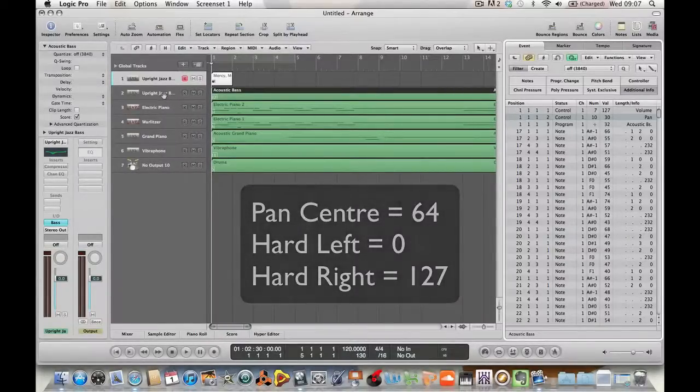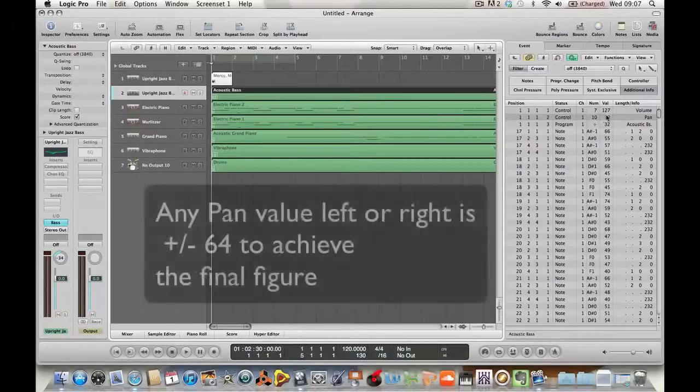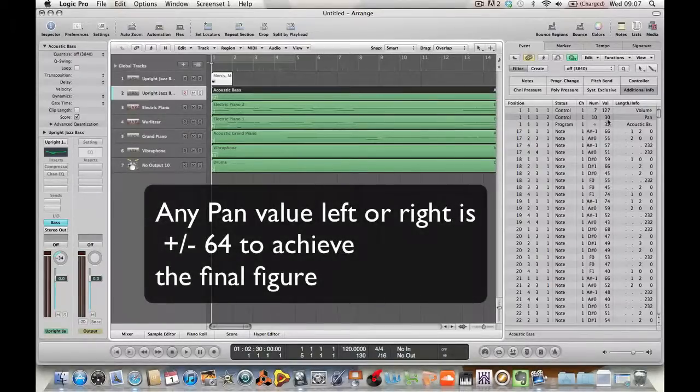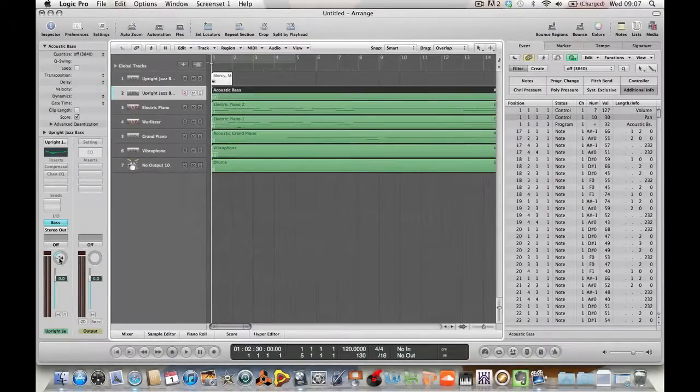If I come over to the upright bass track and click on that, we can see that it's got a pan value of -34. To extract that pan value, it's easy to see that 64 minus the pan value of 30 gives you 34, minus 34, which means it's to the left hand side. Okay?